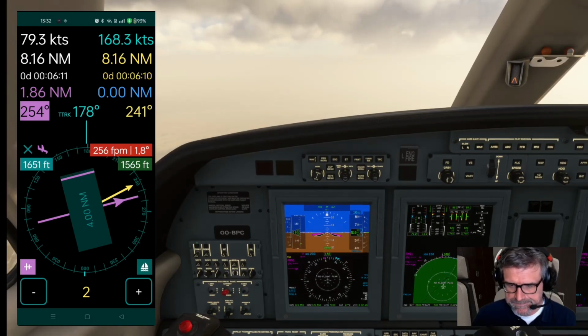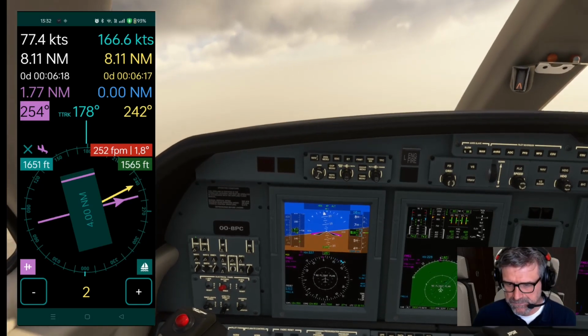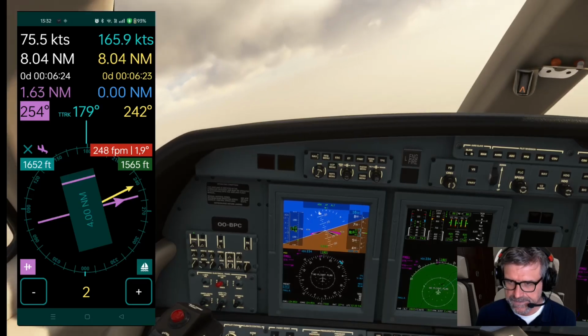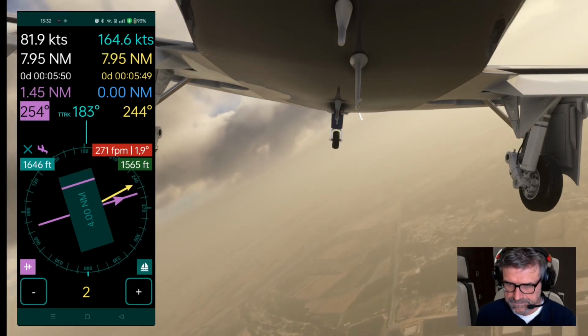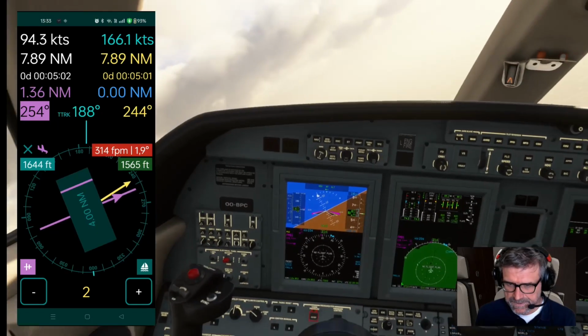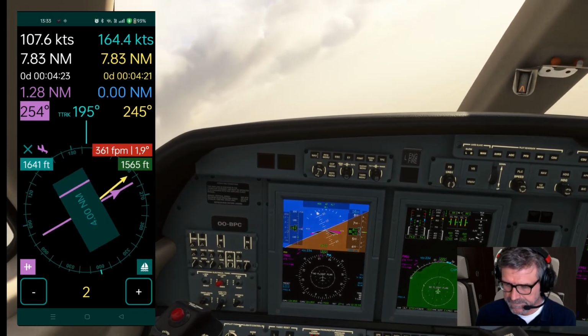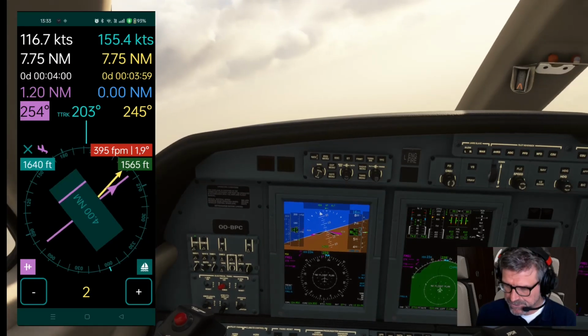Start turning to about 45 degrees. And then we'll do a fine tune once we capture.